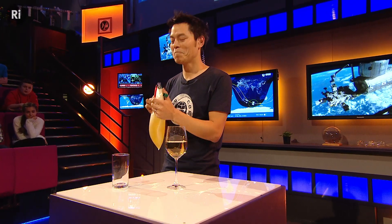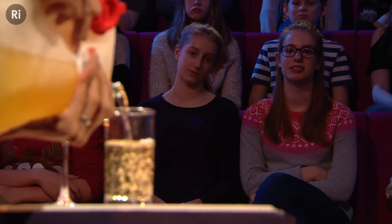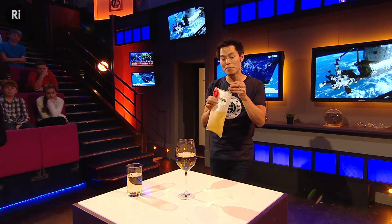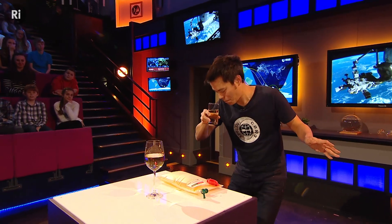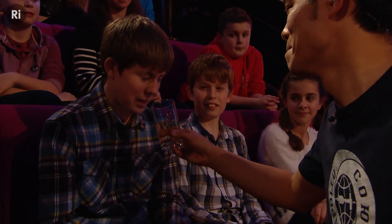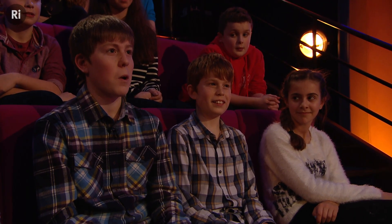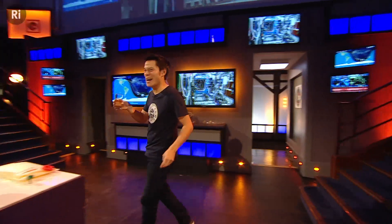This is one I made earlier, because osmosis takes a while, and I'm going to pour it in here now. Because there's some syrup in there, it kind of looks a little bit like pee even after it's been reprocessed. It smells quite a lot like urine. So it looks a bit like pee and it still smells a bit like pee, but this is perfectly safe to drink because osmosis has treated it.